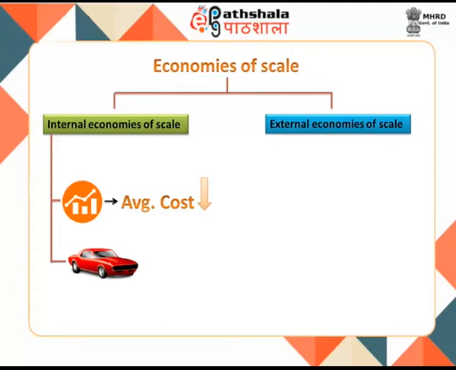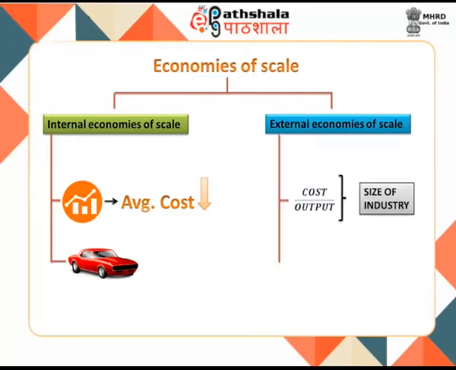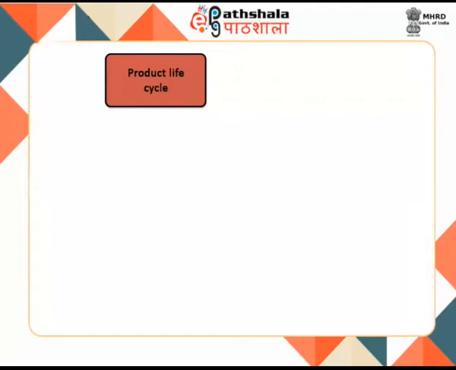External economies of scale occur when the cost per unit of output depends on the size of the industry. In developing countries such as China, external economies are pervasive in manufacturing. As the industry expands output, several factors may influence cost for all firms. Product life cycle serves to explain the intra-industry trade.